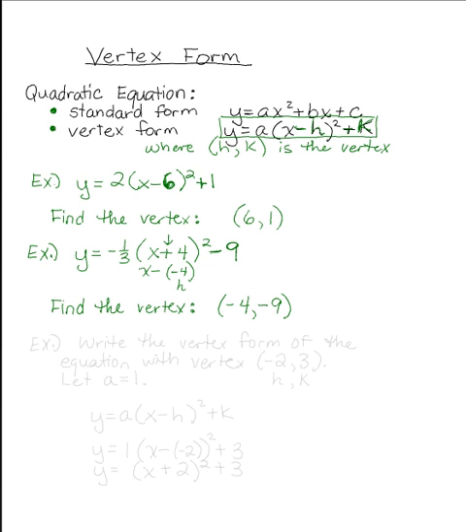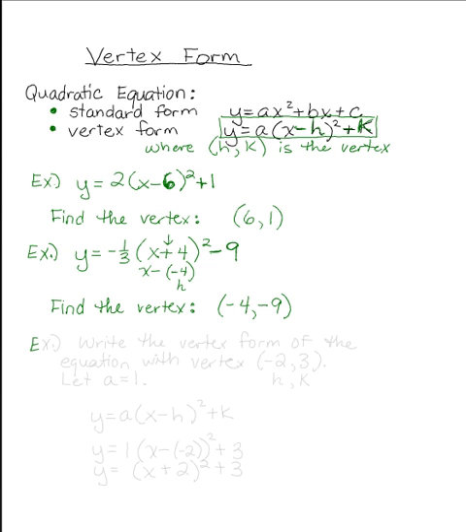You'll notice that another way to remember this is that the sign in the parenthesis is actually the opposite of the sign you use for your vertex x value. But the sign outside the parenthesis, the one with the k value, is the sign that you use, as in the first example where we had minus 6 but we used a positive 6. And in the second example we had plus 4 but we used a minus 4 for the x value. And again, in the first example for k, we had plus 1, and we used positive 1. And for the second example, we had minus 9, and we used negative 9.